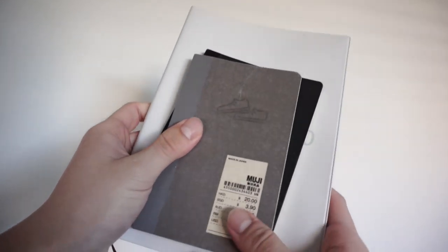Next up is Muji stationery. I've recently been getting into journaling, planning, and keeping both a meditation journal and an audiobook note section. I've been using the Muji 2020 Planner — I believe they're on sale, around 30% off — as well as the small notebooks, which I really like for jotting small notes, managing my money, and keeping notes for audiobooks or books I'm currently reading. I really like their polycarbonate pen. I have so many refills for it because I use it so much. I love the clickiness and tactile feel of it, as well as how the ink writes on paper. It's also a very clean, clear design.